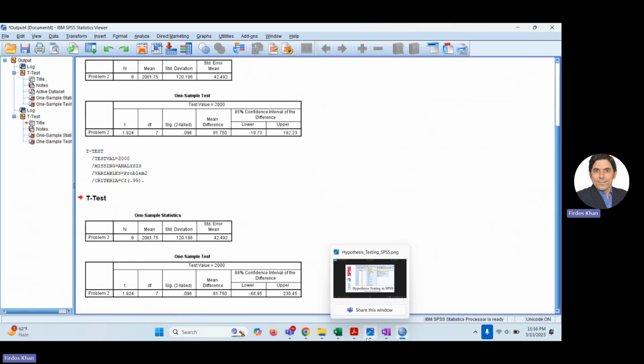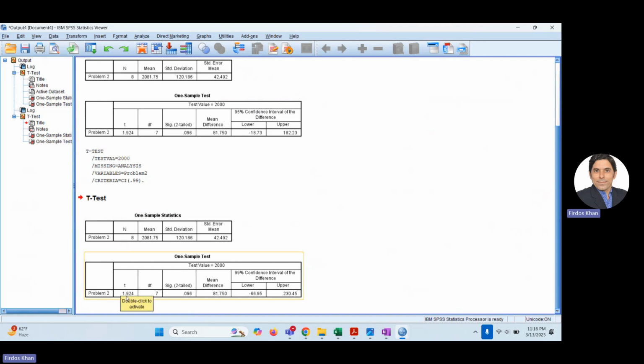Yeah, okay, it's no problem. Now this is the same, and this is the one-sample t test. The value of the test statistic is similar. Of course, this should be similar. Degree of freedom is similar. Significance level is 0.096. So this is the same. Yeah, of course, this is the p value. Of course, we cannot change this.